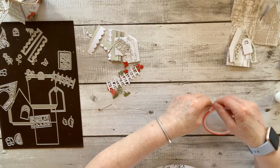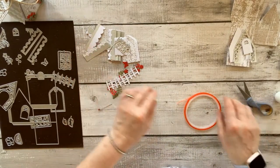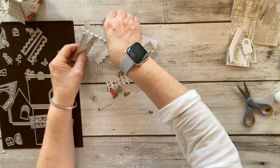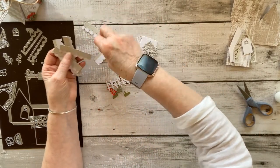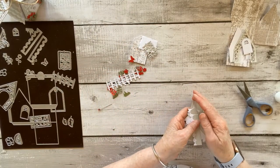You don't have to use the tape, you can go ahead and you can use wet glue for that if you want. So that's the roof done. Okay, let's move these out of the way. That's those there.